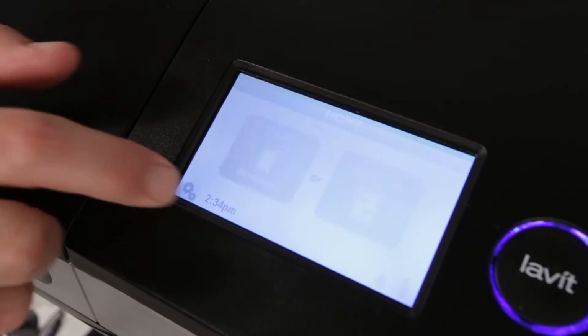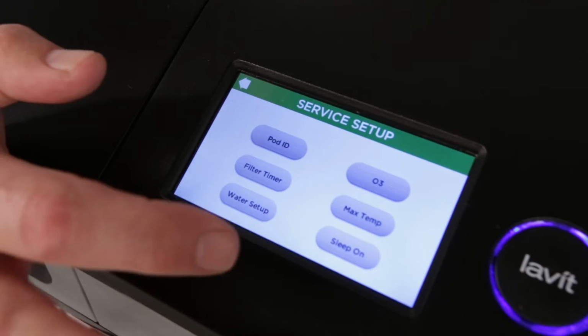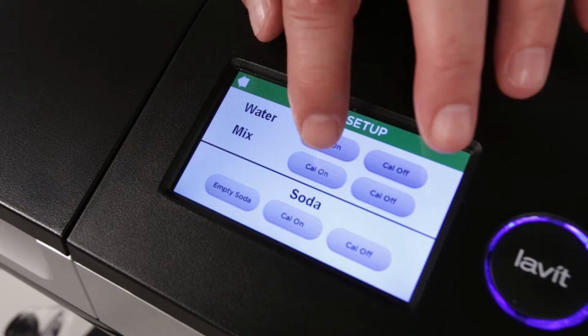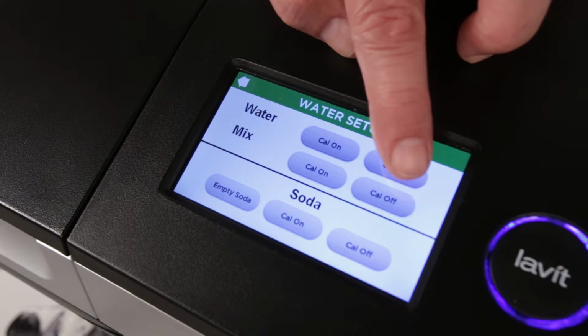First, access the service program on the LCD by entering 8888 and press the Water Cal On button. Let it run for about 5 seconds. Then press the Cal Off button.